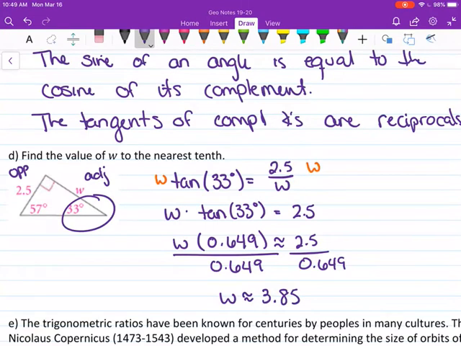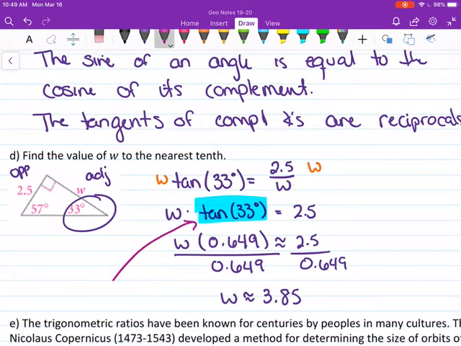Okay, so one thing to make sure you're doing when you use your calculator is that we're in degree mode. The calculators also have this mode called radians, which we're not going to use in this class. So make sure your calculator is in degree mode. And if you're getting the wrong answer instead of 0.649, email me and let me know and I can walk you through those steps. Okay, make sure your calculator is in degree mode.